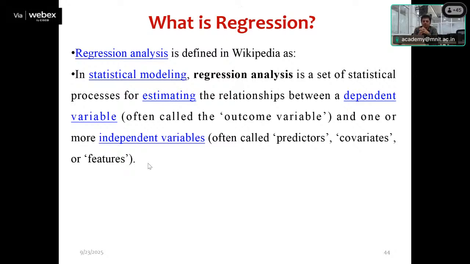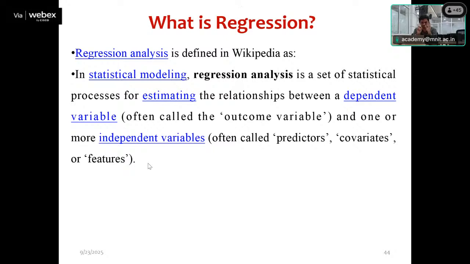Regression in detail. Today we will discuss regression in brief, because there will be a dedicated session where we will run the regression models in Python and see how it works. So what is regression? Regression again comes under supervised learning. If you remember, we talked yesterday that classification also comes under supervised learning. Regression is also under supervised learning.